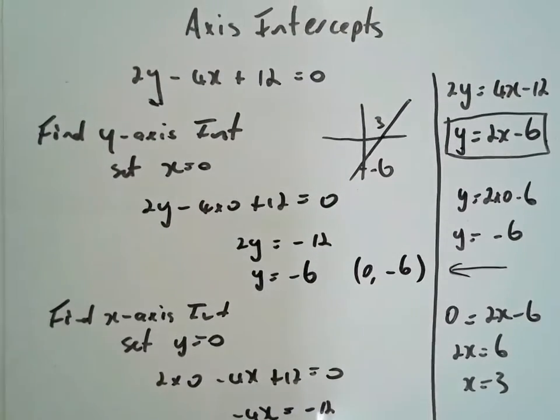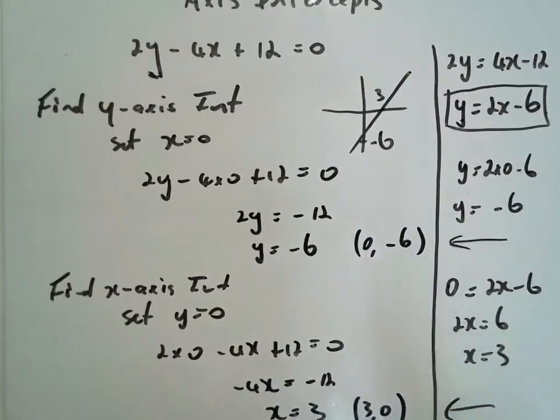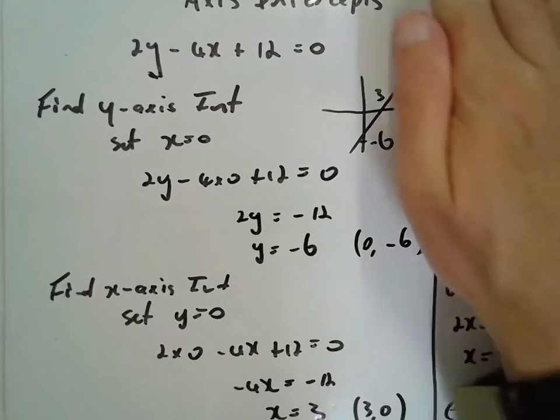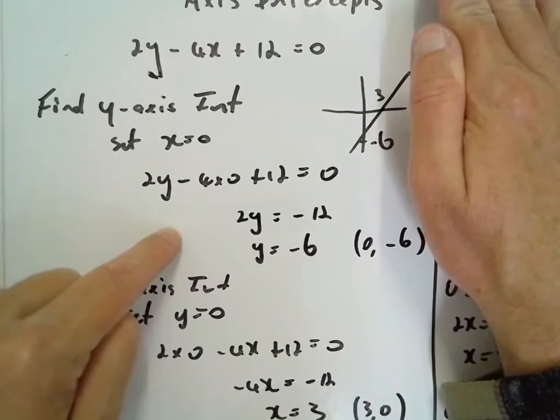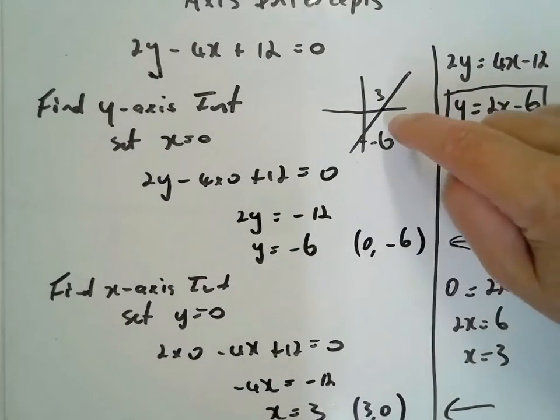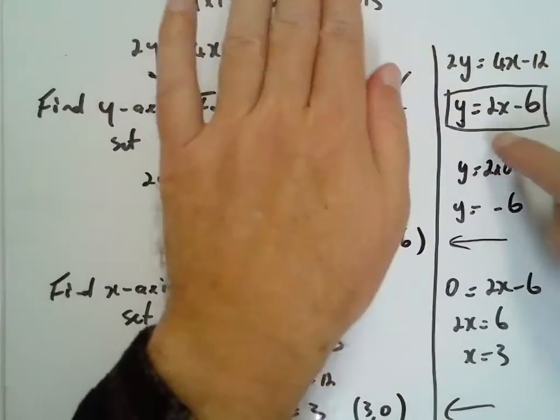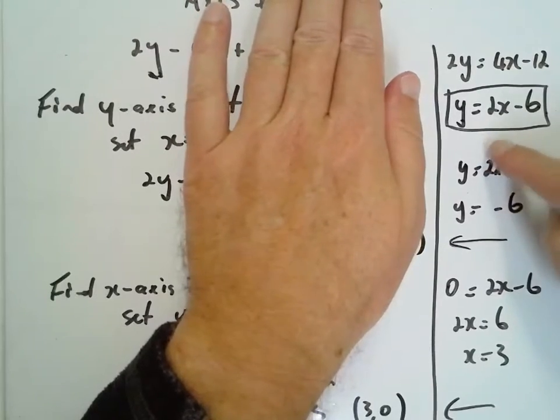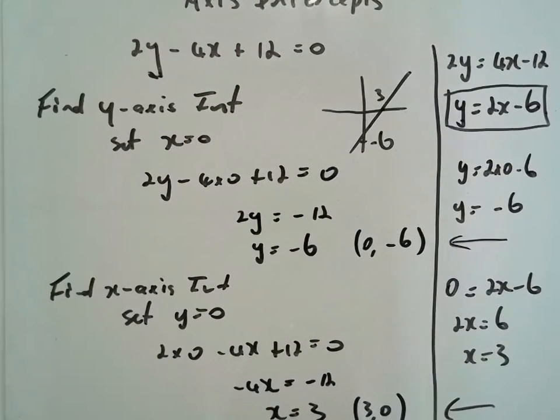If you are strong with your algebra, I have no problem with you just doing it this way. It's nice and quick, gets you the answer. As soon as you need to look at the answer or draw a graph, you must get it into y equals mx plus c first. Choice is yours, make good decisions.